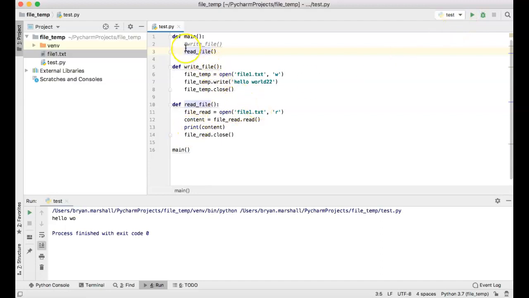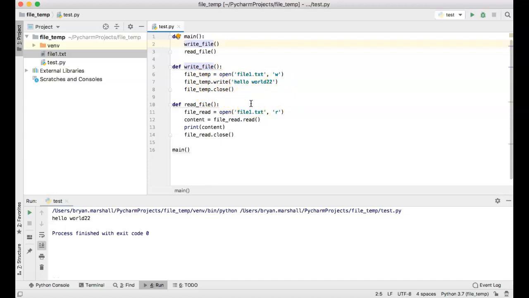Okay. All right, so let's take a look. Everything seems to be going. Now, what's going to happen when I take write out and read out? This down here should say hello world 22. It should rewrite what's in that file. Okay, so it did. It went back out, it opened up, and it wrote to the file exactly what we told it to write to the file.